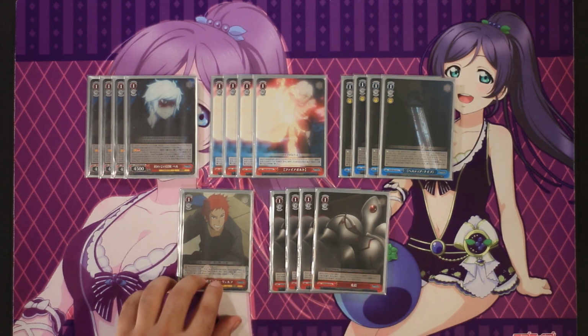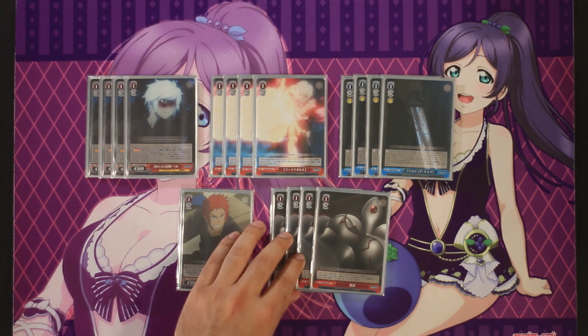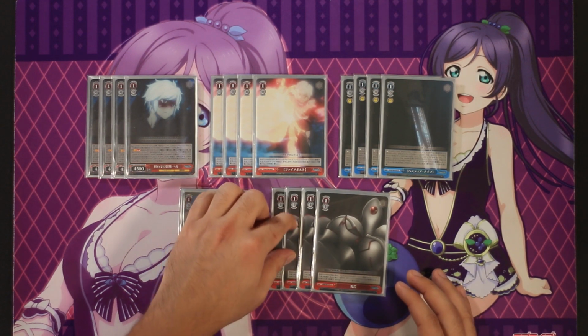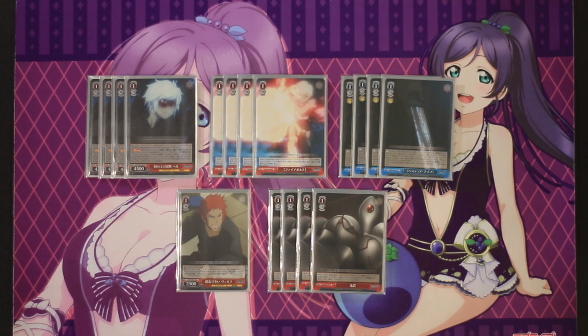You pretty much are always going to get this Welf and want this Welf in your back row, because having access to another really good event at 0 cost to kind of trade out your hand, and it gives 4k power, this event kind of changes a lot.